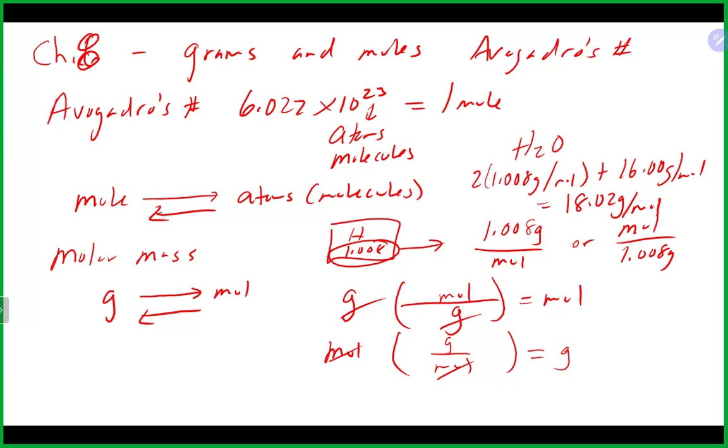The other thing we talked about that is really important when you do molar mass is that if you have something in a balanced equation that has a coefficient, you do not take the coefficient into account when calculating the molar mass. The molar mass is always calculated solely based on one of the formulas by itself. So for H2O, if you had an equation with a 4 in front of it and you wanted the molar mass, you do not use the 4. The molar mass of water is still 18.02, regardless of the coefficient in the balanced equation.